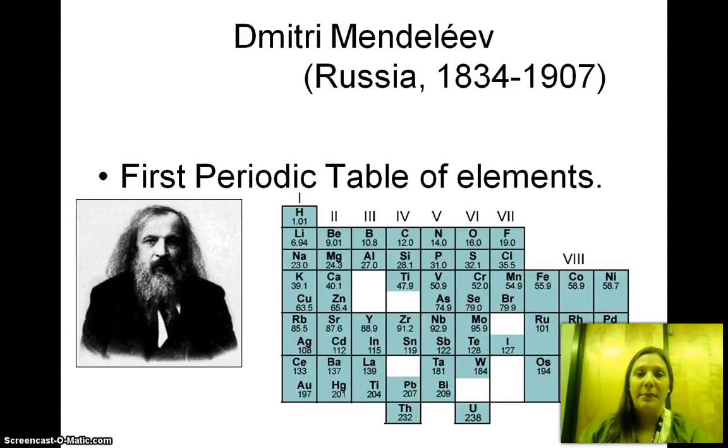And lastly, I want to talk about Dmitry Mendeleev. We have been over the past centuries before he came along, discovering more and more elements, and he is the first person to put together a periodic table of elements. So he started to organize those elements based on their properties, and what was so great about his periodic table is that you can see on the periodic table that it began to develop holes. Okay, and holes in the periodic table helped us to discover the elements that should have been there. Okay, so Dmitry Mendeleev made the first periodic table.